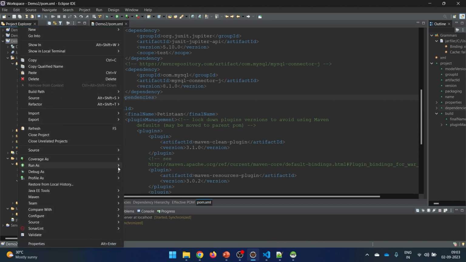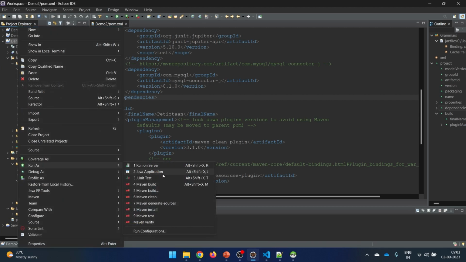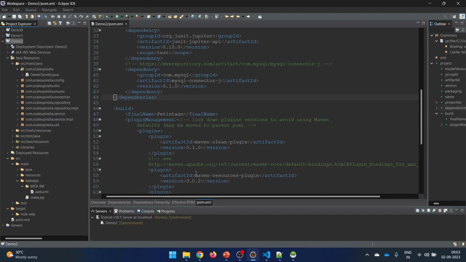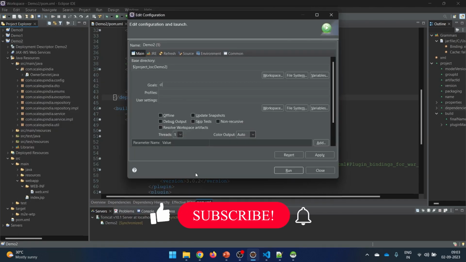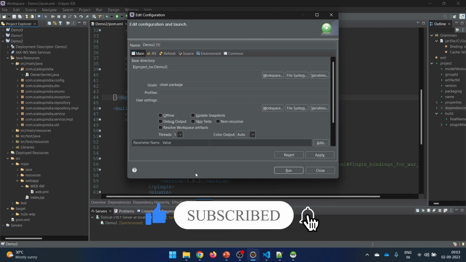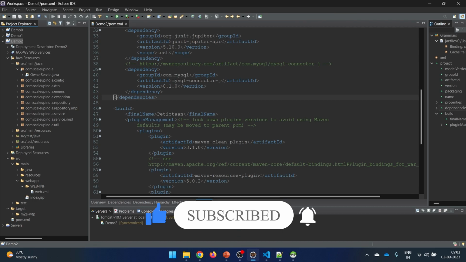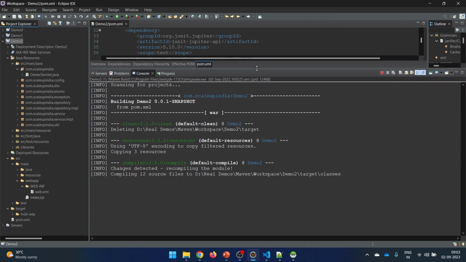And now let me go here, let me say run as, and I'll go to this Maven build with 3 dots. So I'll just do a very simple one. I'll just create a war file. Rest of the commands you can just try on your own. So I'll try this one, and let's see will it work or not.